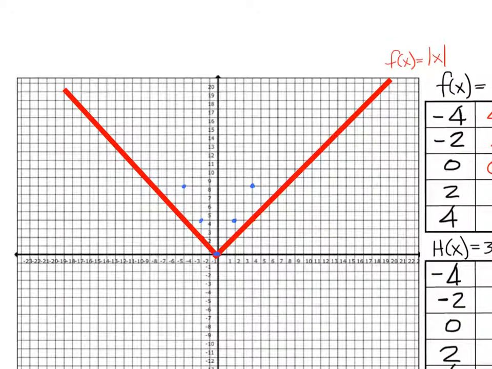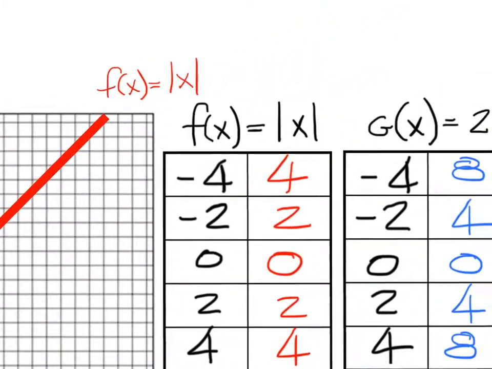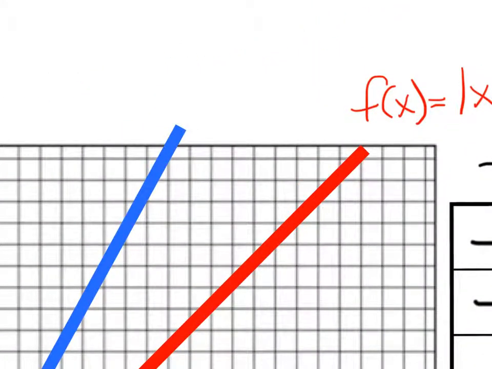I'll switch to blue. We'll go there, and we'll use this one. Here's the line. I'm going to have to move it over after I get it drawn. There's one side of it, and here comes the other side. Probably going to have to mess with that one a little bit. Alright, there it is, off just a little bit. And we have to label it. This is g of x equals 2 times the absolute value of x.